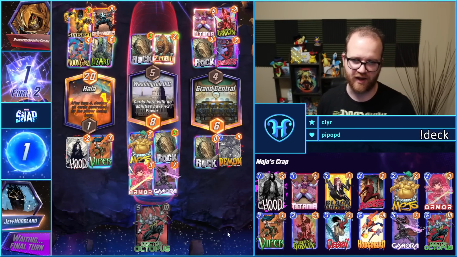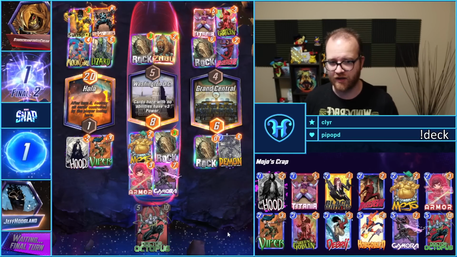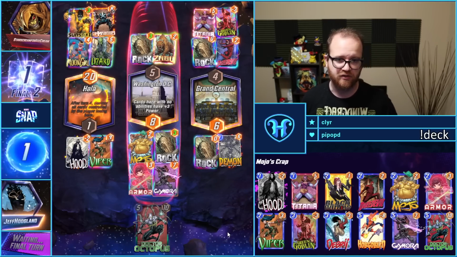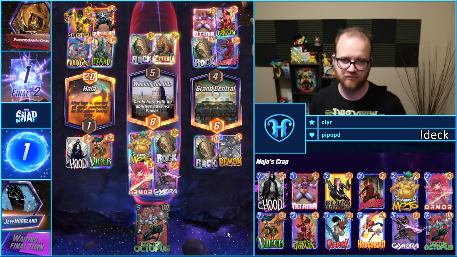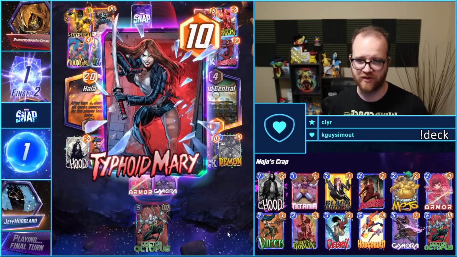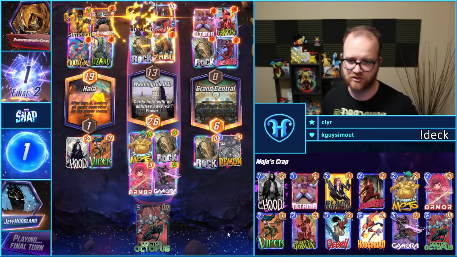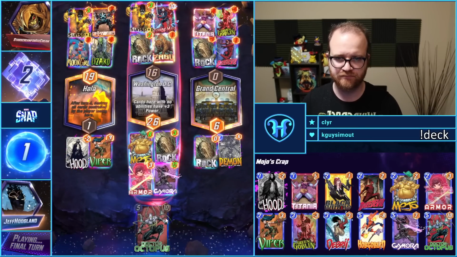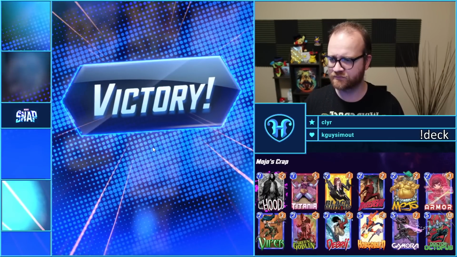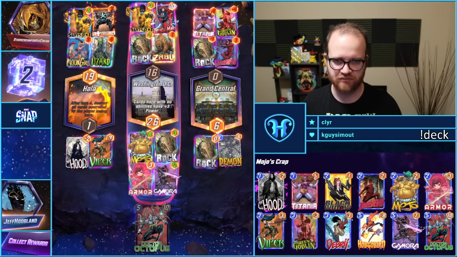Would Leader do it? Leader would give them 20 power, and we're going to 26. Yeah, we even beat Leader here. That's a good shout. Blue Marvel would get us, but I don't really expect that out of a zombie deck. Yeah, good chat. Weird that they played Sunspot. Victory. They would need Shang-Chi Enchantress. Yes.